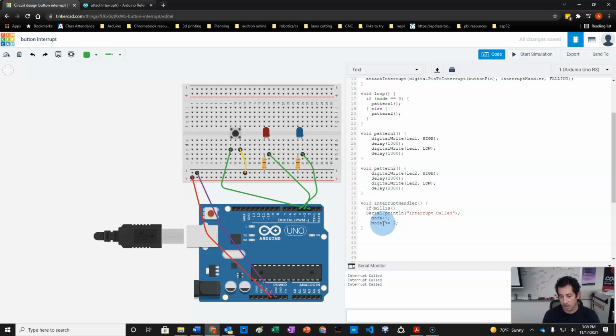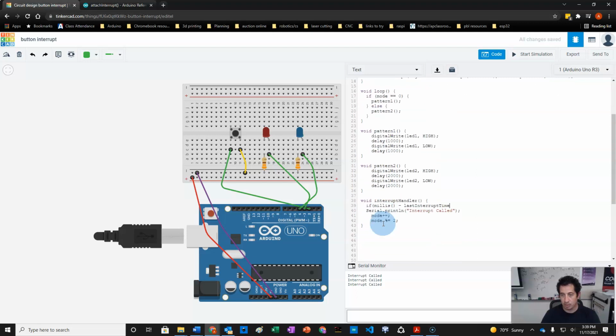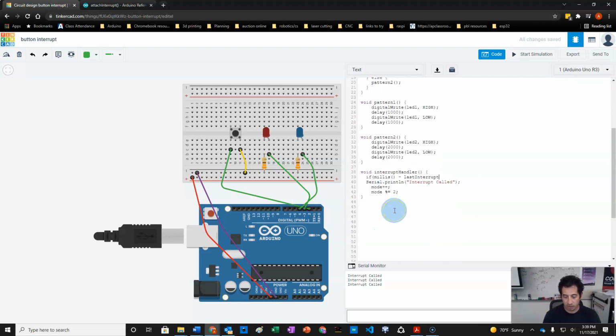So we're checking the current time, and we're seeing if that time minus the last interrupt time is greater than the delay, so the amount of time that we need to wait, we can then go ahead and treat it as an interrupt. Okay, and what this does is it debounces the button. It allows us to make sure that we're not catching the bounce.